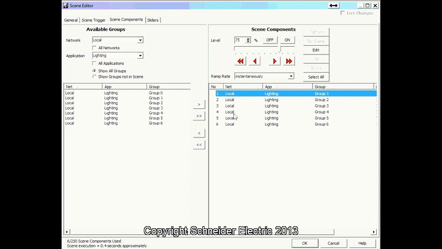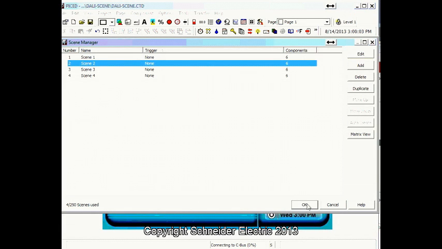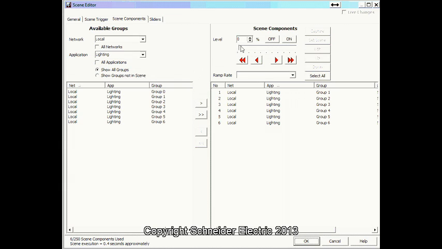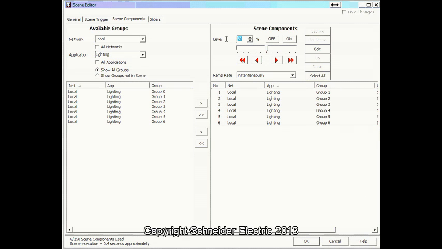We select group and set 75%. This one put 100%. Okay, change to 100.